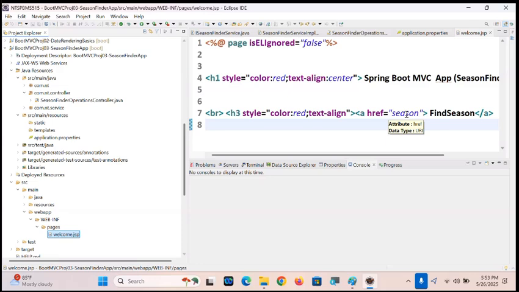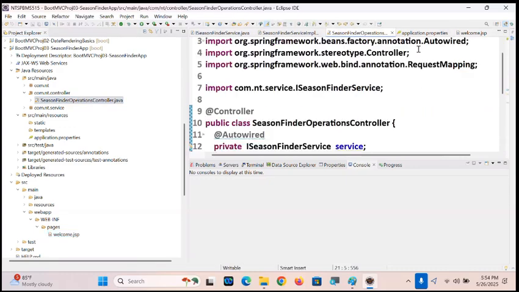So that method has to be designed with shared memory. What is the best parameter to get the shared memory? Map is the best parameter to get the shared memory, right? Whenever you want to pass the result from the handler method of the controller class to the view component, you need shared memory. We don't create shared memory explicitly. When you take the parameter type as Map, the shared memory will be created automatically.